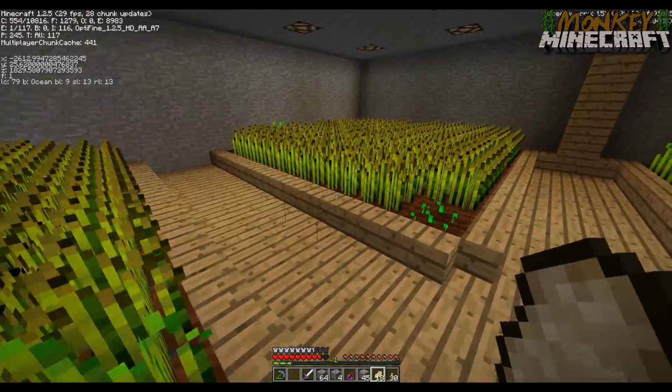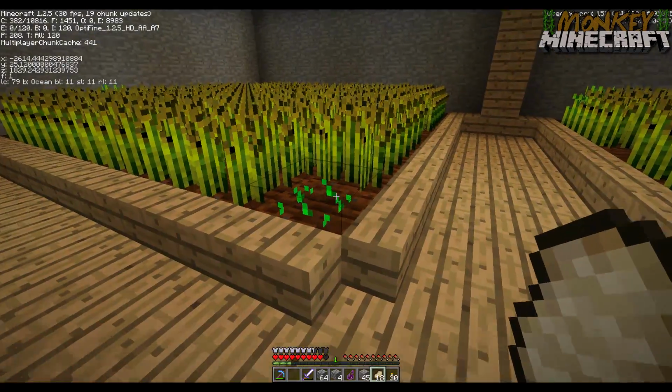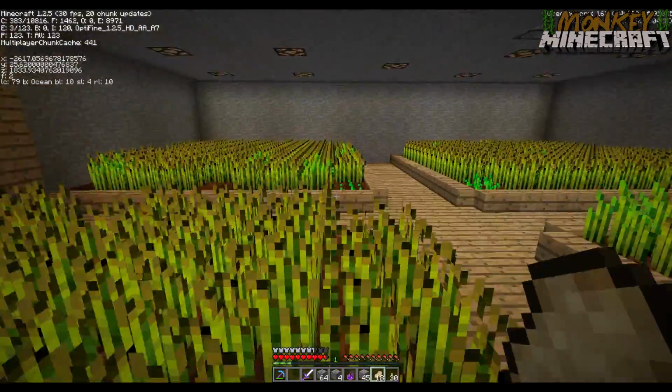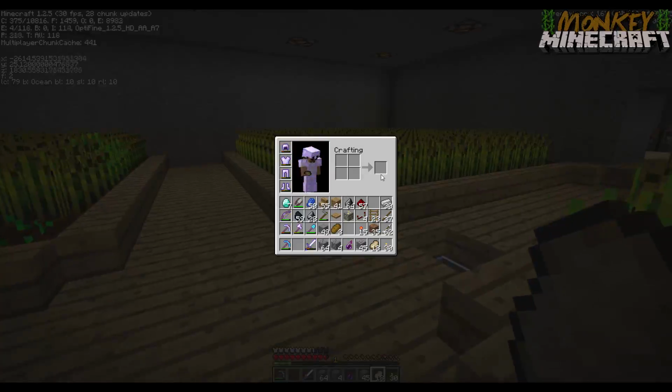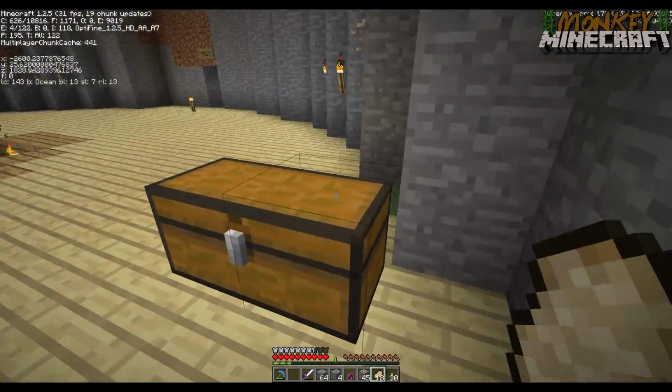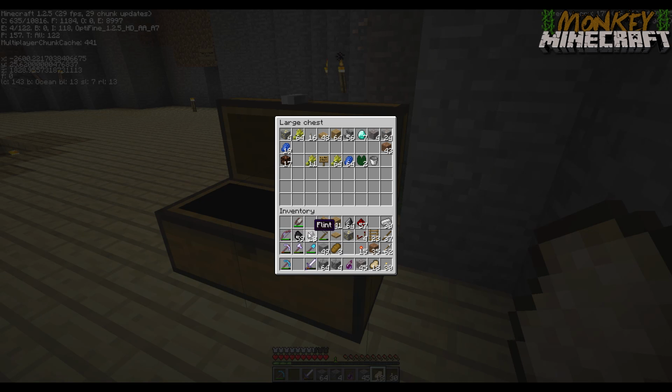Wheat farm. Really? You're not, like, even a little bit? Okay, I'm going to call this done. What do I have on me? No seeds, no wheat. I'm going to put some diamonds away because I don't like carrying them, especially when I already know I'm working near lava.